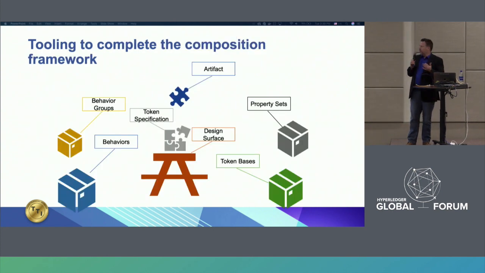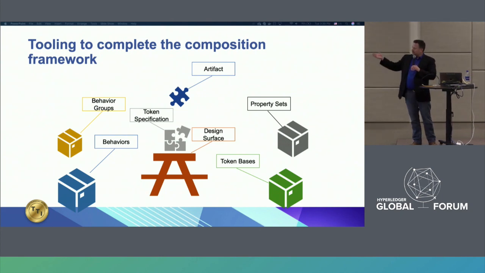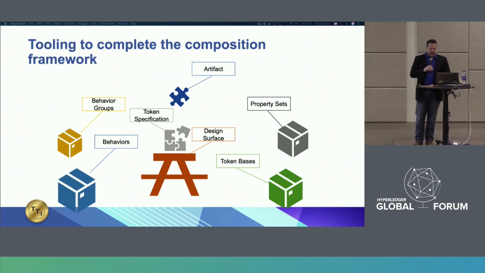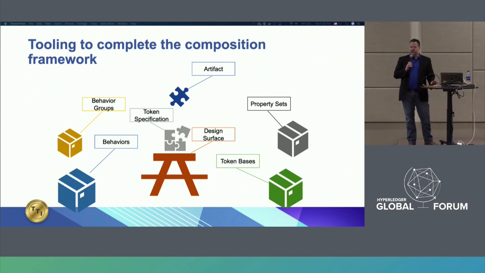So here's how this thing works. People say, okay, this is a bunch of noise. How does this thing actually work? So if we start out, we say, well, these things basically put together a toolbox for you, and you can go out and grab the different artifacts from the different pieces to build your token template. What does it look like in practice? This is just a sample visualization.